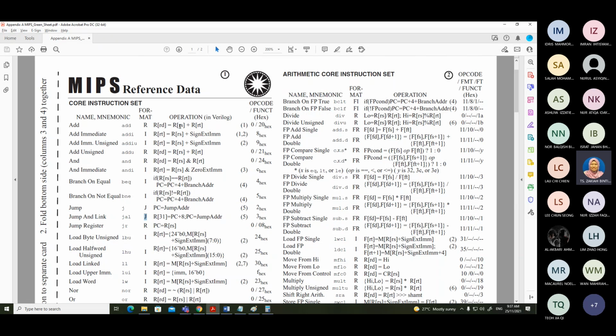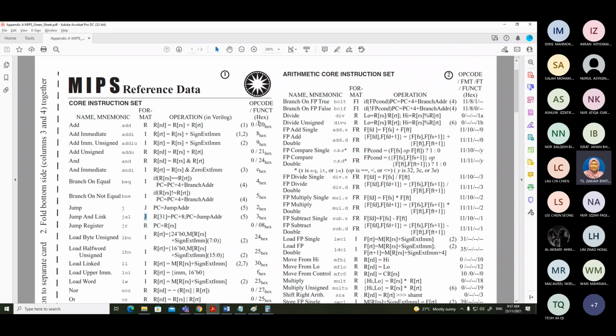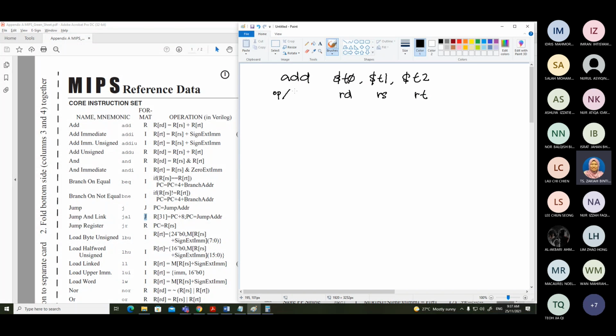ADD says that RS plus RT is stored into RD. So the position shows that this is RD, this is RS, and this is RT. Where is the add? Add is under opcode slash function, 20 hex here is the function. Now you have labeled it based on the position.